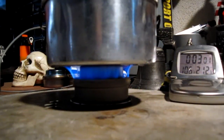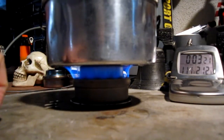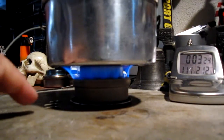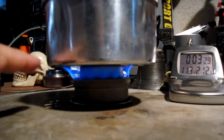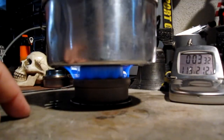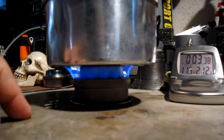We are now 3 minutes into the test, which is actually 2 minutes of active burn — it took about 1 minute for the primer pan to run out. At that mark we are at about 107 degrees Fahrenheit. For a little bit there when the primer went out, the flames got really small until it started building up again. In the winter or in wind you definitely need a windscreen around this. But let's see if this will bring it to a boil.